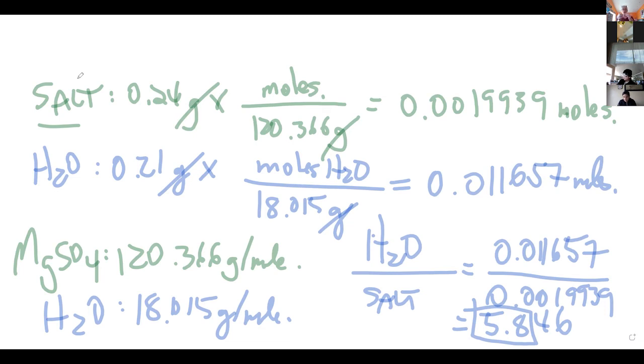I could have made sure that I distributed my crystals more evenly across the aluminum pan. I think that really helps. If you have too much of them in the middle, they tend to all melt together and form these great big crystals, which may keep the gas from escaping if the crystals are too large. If they're spread out more evenly, I think you get a better result. So instead of getting a 7-to-1 ratio, I got a 6-to-1 ratio. So close, but no cigar. I would have said it's a hexahydrate rather than a heptahydrate.